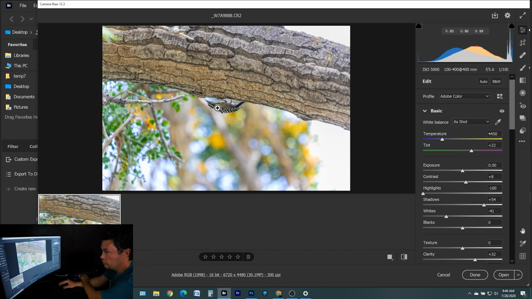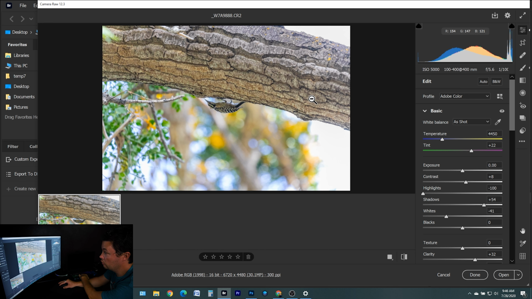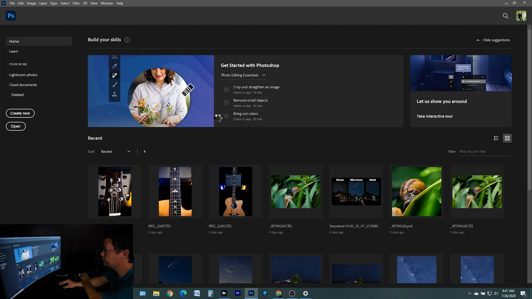All right, so here's an image that I shot the other day. And if we zoom into 100%, we are at ISO 5000. So if we zoom in, we can see this is at 100%. That's pretty noisy. And I'm shooting this with the Canon 5D Mark IV, which I'm generally happy with shooting up to 6400 ISO, especially knowing that I can do noise reduction techniques. I've already done some basic tweaking here in Camera Raw, and I'm happy with that. So let's go ahead and open this up.